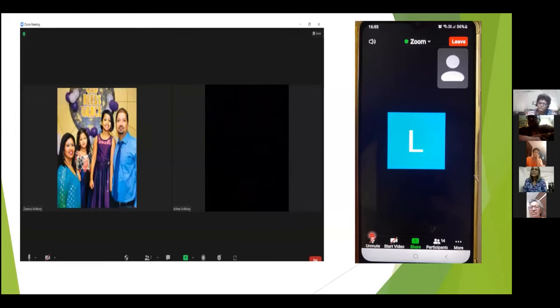Okay, so there are two pictures here. One is the one with the laptop and one is the one with a mobile phone. The other one is the camera. Again, I'm pointing towards the image of a camera on the left corner. That is again crossed out, which means your camera is off. Again, on the right-hand side, that is the mobile phone. It's there as well. So you have different icons down there. You have participants, then you have the chat box. Now, if you click onto the chat box, you would get a list of participants and at the bottom, you can type something. So everybody can see what you have typed.